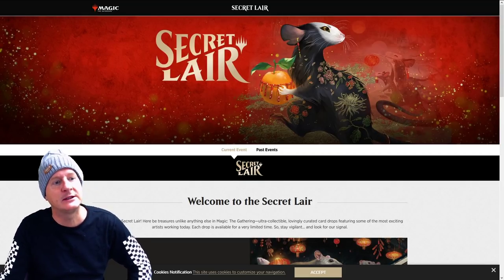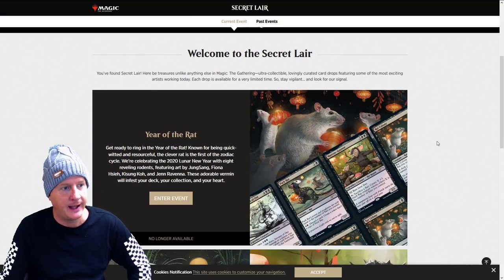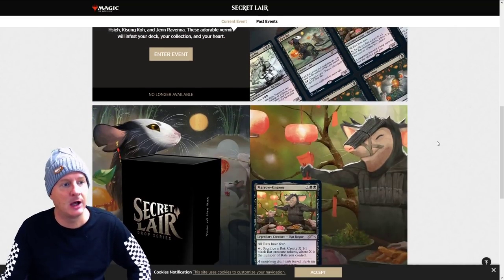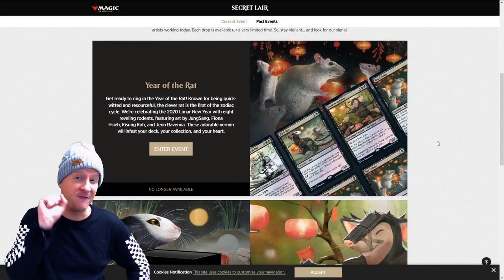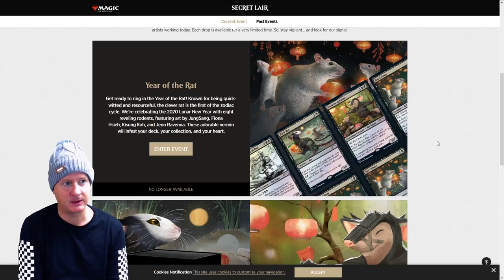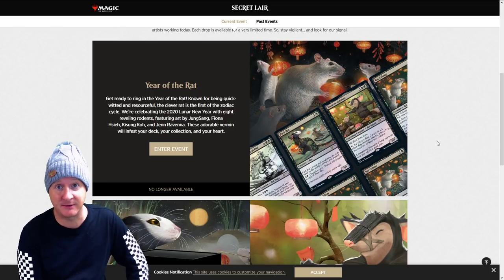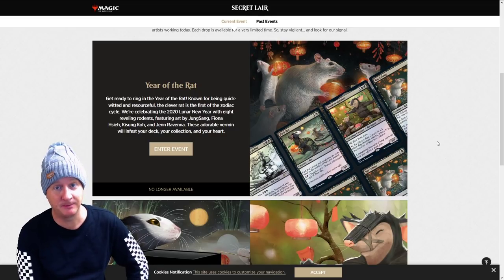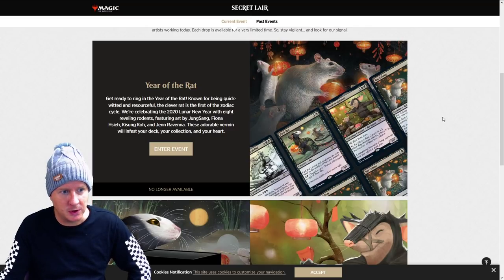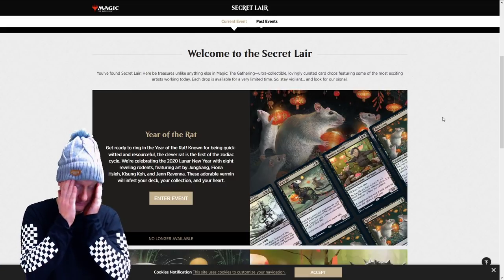Now, as we know, Secret Lair, Year of the Rat, this one just dropped recently. And I opened it up on the channel. You guys all saw that. Well, Wizards of the Coast has announced they're going to be doing five more, starting with the next big world championship, basically. And that's going to be on February 14th. Happy Valentine's Day, everyone. So on February 14th, Wizards is going to drop five new Secret Lairs.